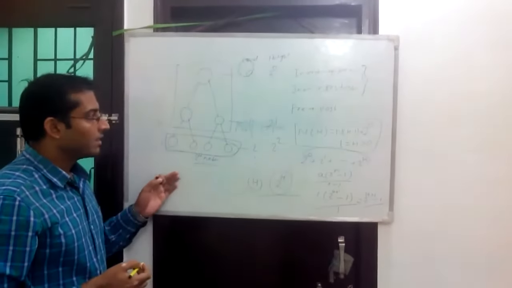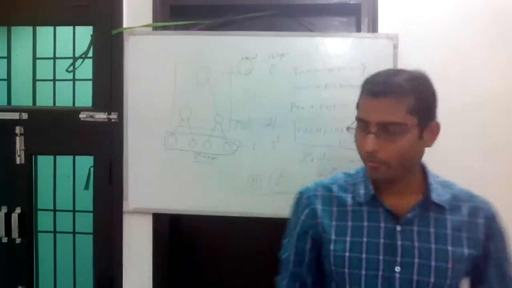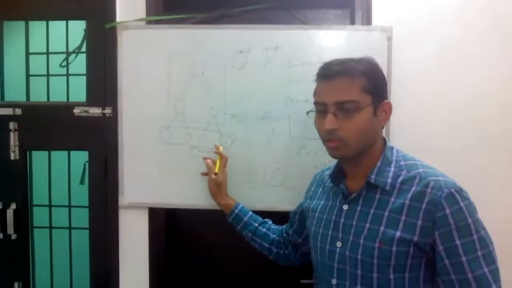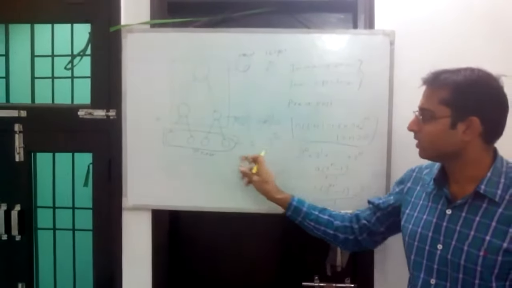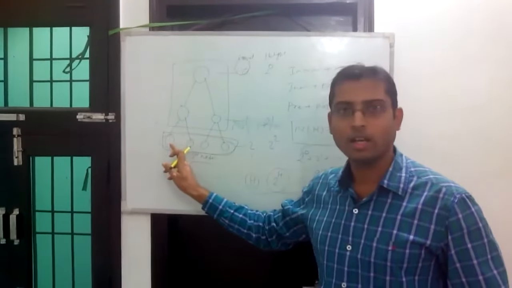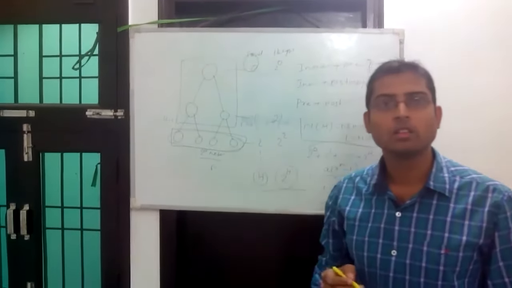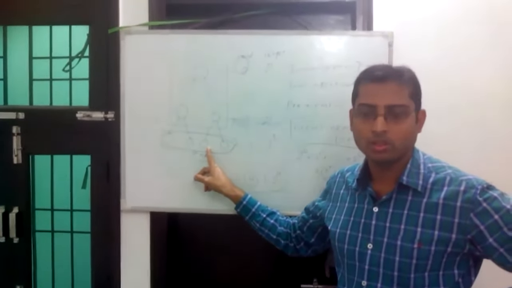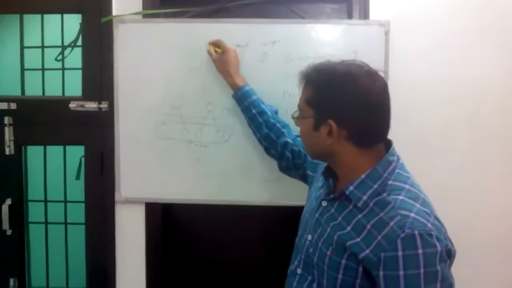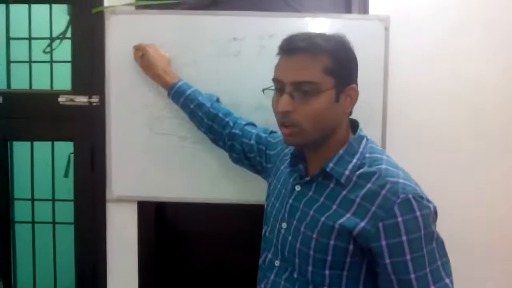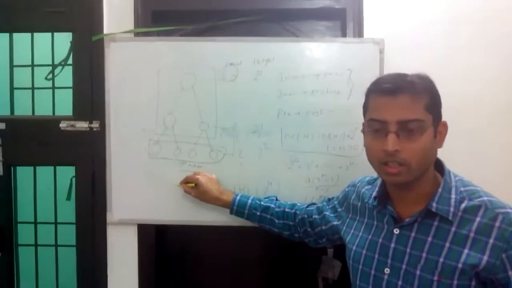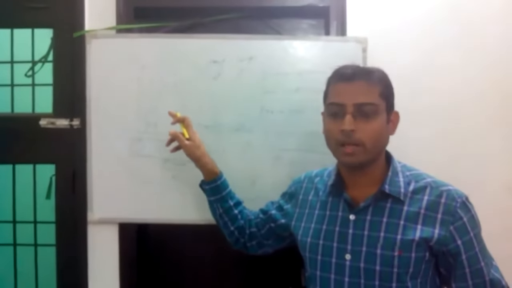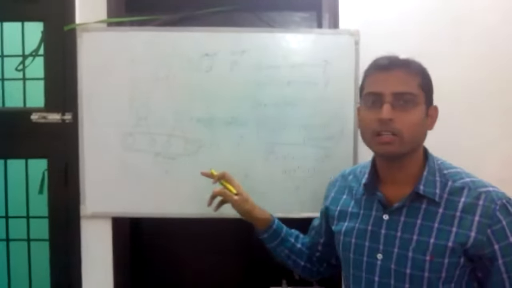Now one more question arises in a binary tree, which was already asked in the GATE examinations. When we have n number of leaf nodes, how many total nodes does the tree contain? When we have n number of nodes at the leaf, find the total number of nodes in a binary tree. So how to find the value?